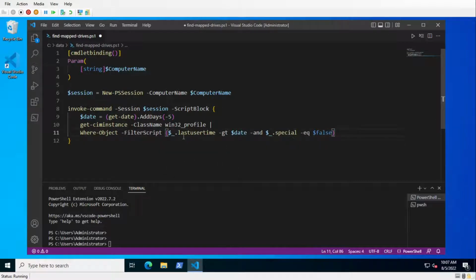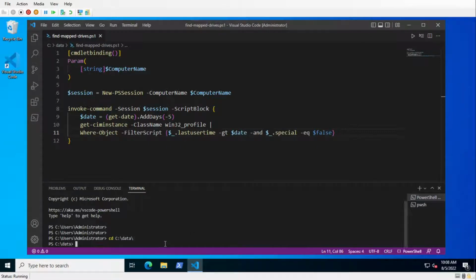All right. So now that should get me a list of users that have profiles that have been active within the last 5 days. So if I save this, down in the console here, let me change directory to C:\data.